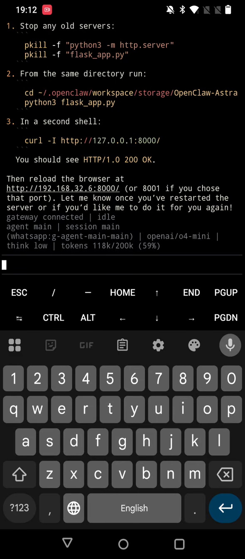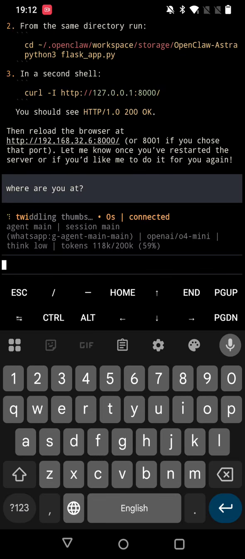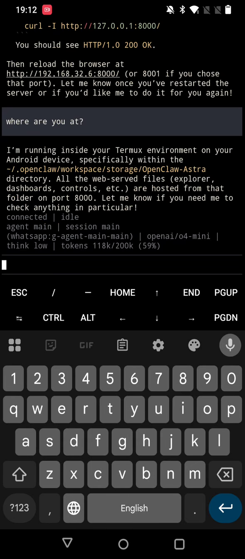So if I say, where are you at? I'm running inside your Termux environment on your Android device, specifically within the OpenClaw Extra directory.